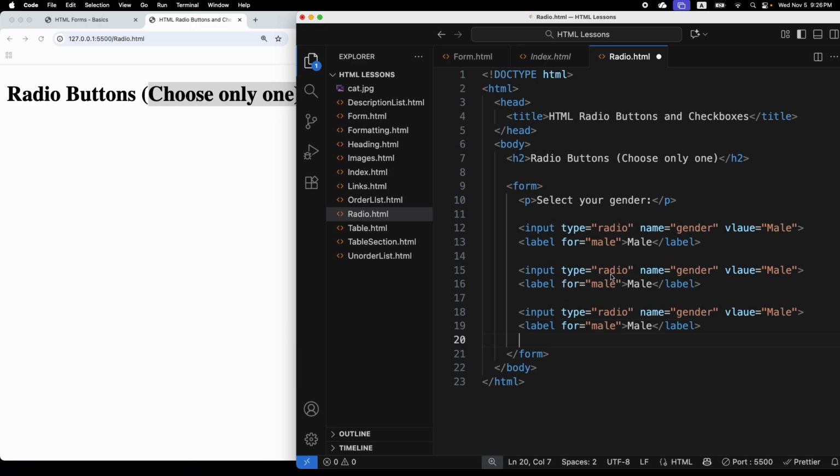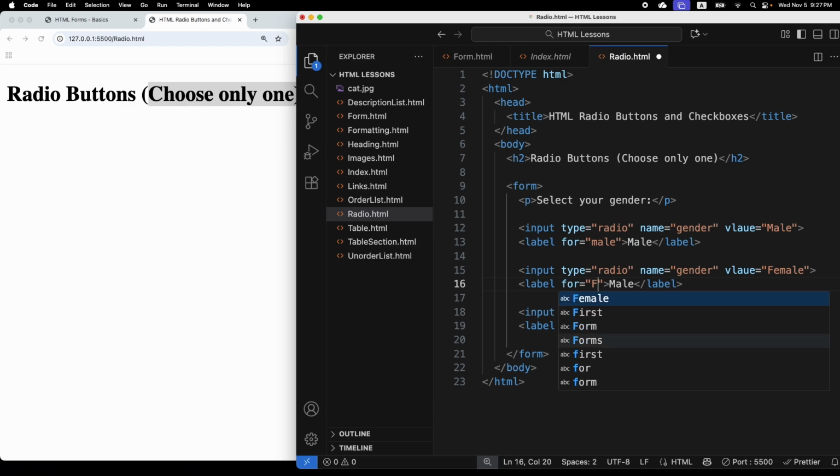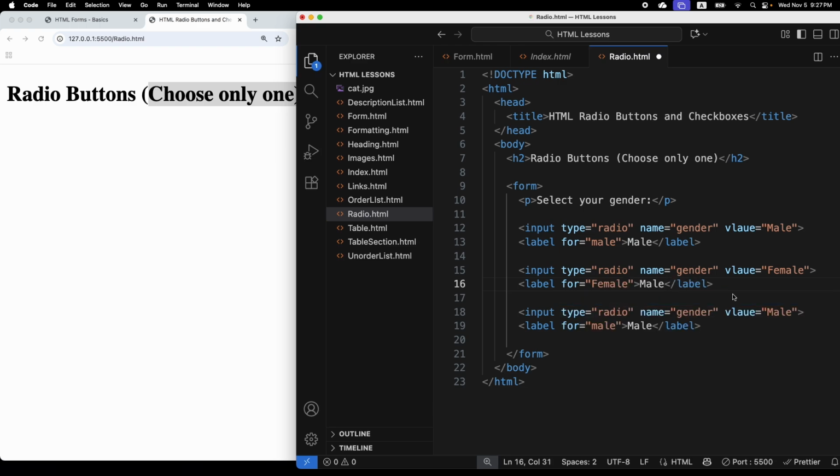Let's change the attributes. This is the input, we have input radio buttons, name is gender, that's okay, and value is now not male, we change it to female. And also here it is for male, it's not for female. It is for female, not for male. And here also we write female.